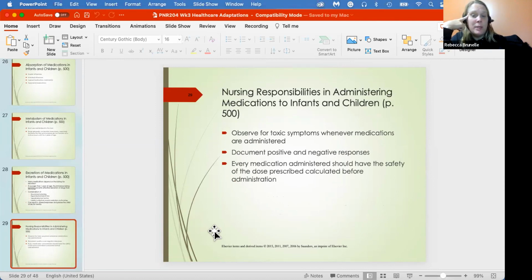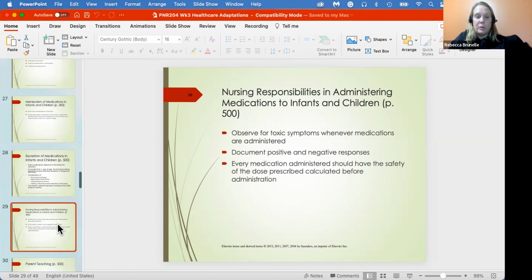So you should always, after you give a medication, especially if it's a new medication, be monitoring after they take it, and making sure you always check the dose. A lot of times in adults, it's just 500 milligrams every 6 hours, and they don't do it by kilogram. But in kids, you're always going to be calculating the milligrams per kilogram for every dose.